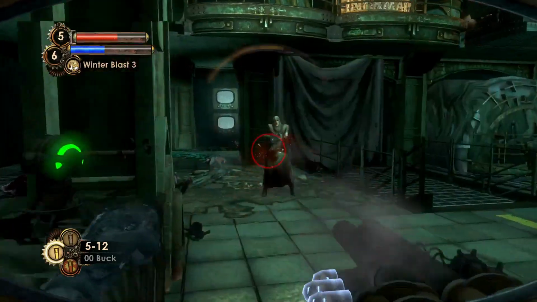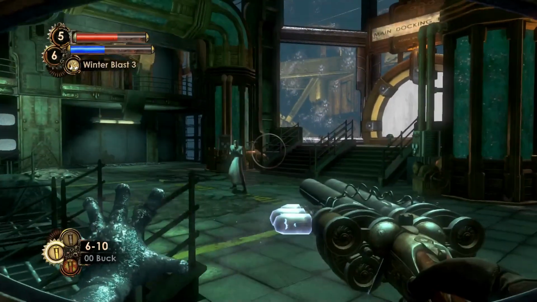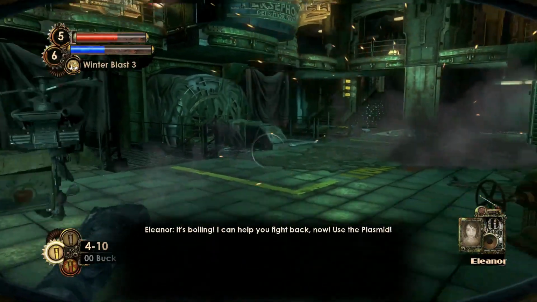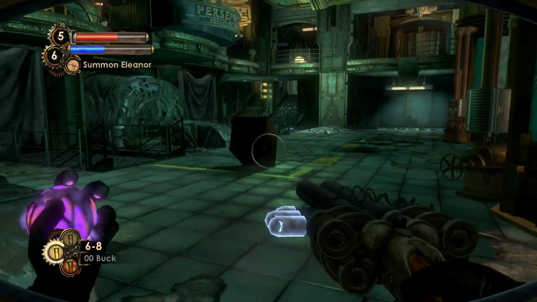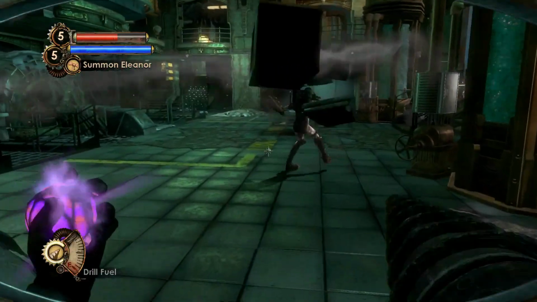So yeah, essentially we're just going to be holding off and then Eleanor's going to say she's free, and then when the water has done its thing, it's boiling, she can help you. So you can use the plasmid now, just throw it wherever. Come on, throw it wherever. I'm waiting for an enemy, no one's coming. So now she's going to help.